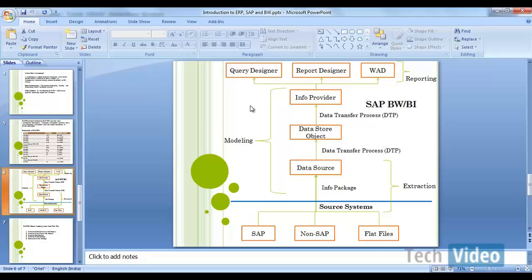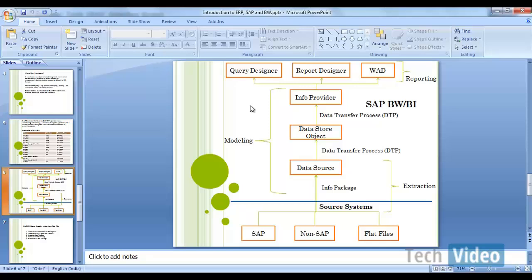In this tutorial we have talked about why we need ERP, what is ERP, what is SAP, when SAP started, and what ERP is available from SAP. Then we came to why we need data warehousing and the data warehousing applications available in the market, and we have talked about when SAP BW started and the architecture of SAP BW.